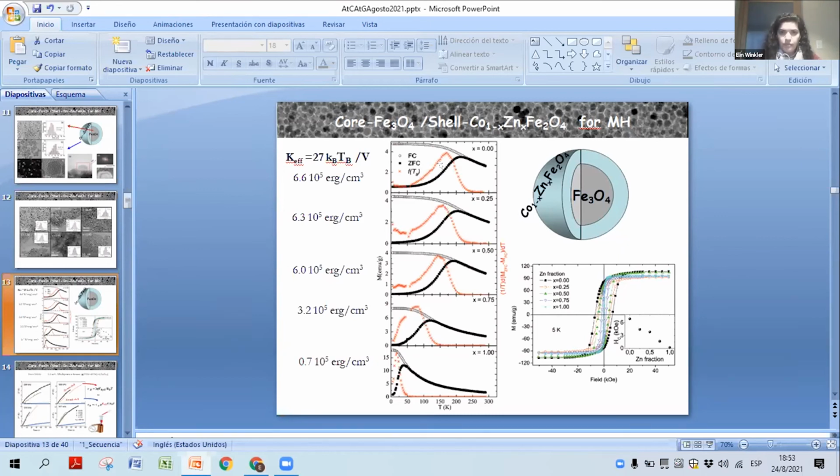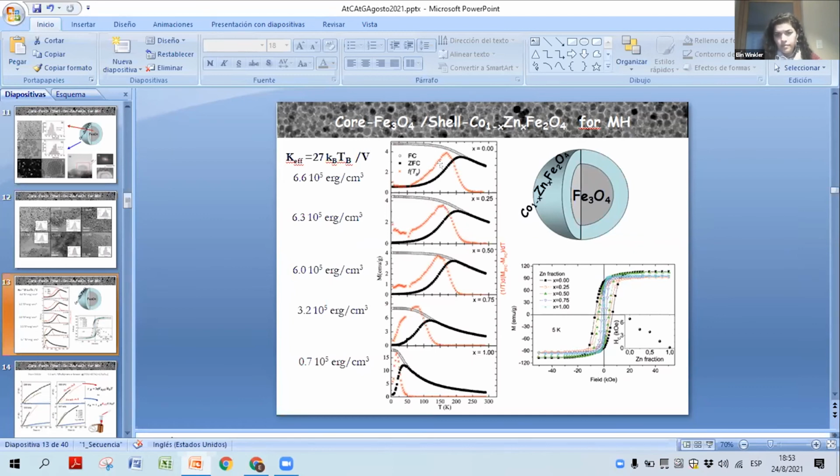If you look at the hysteresis loop on the right there, those low fields are much lower than the saturation, of course. I wonder if that affects your determination of the anisotropy constants. For example, if you start at the top with x equals 0, there's a very nice progression from x equals 0 to x equals 0.5 in terms of the magnetization levels.